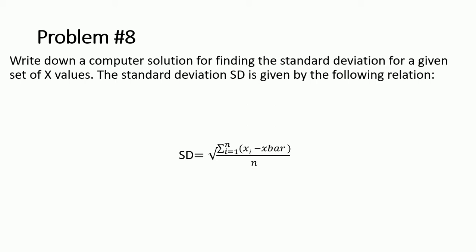Looking at this particular question, there is something so obvious that you need to know, which is the x bar over here. The x bar is the mean. You've seen x bar before. And then now we have i moving from 1 to n. So when you see this, you should know that we are talking about a loop. To find the mean, you find the sum and then divide by the number of items.